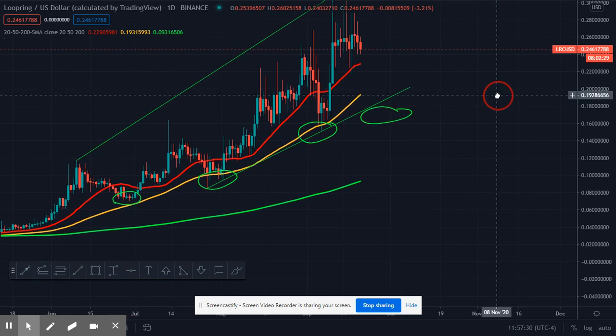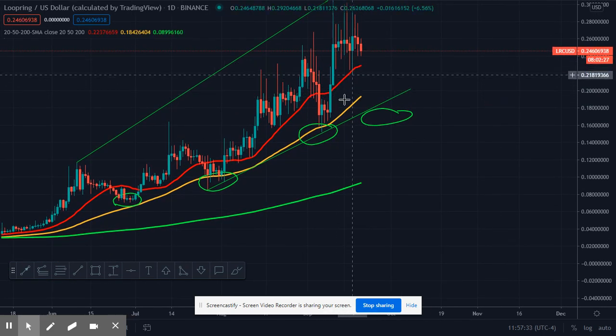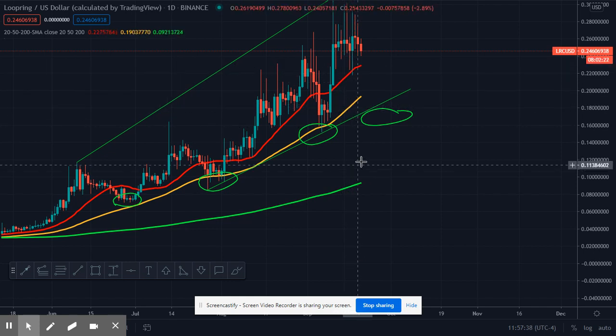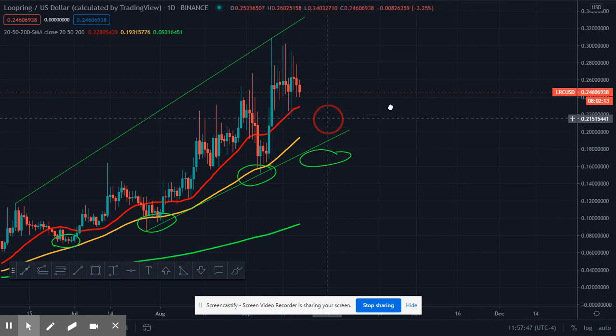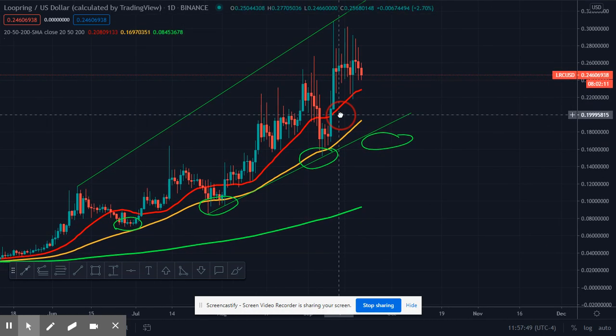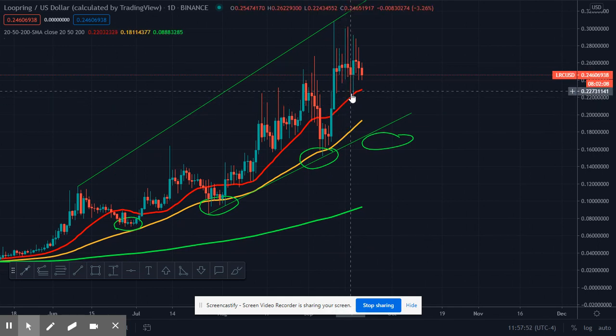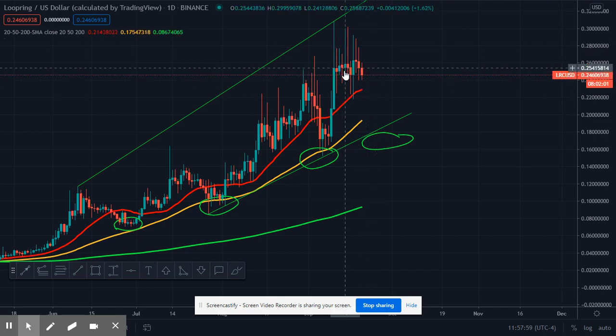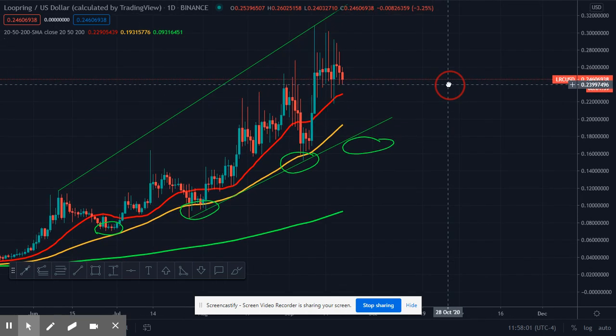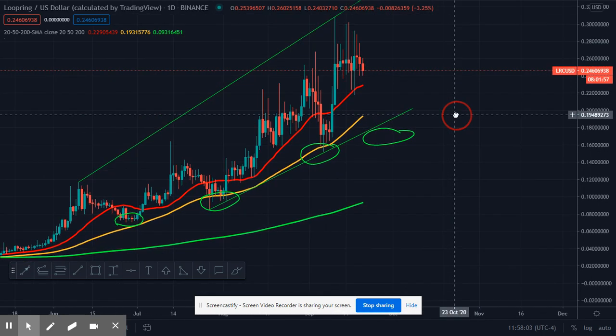Now, here's the good thing. Price is above all of the moving averages. This is a 20, and this is a 50, and this is a 200. So that's a good thing. It's still supporting the uptrend. Anytime price either touches or crosses over this 20, people look for buying opportunities. As you see, price came down, it touched off the 20, and then we got a little rally up. Now we're in a little bit of selling pressure, but this is a consolidation right now. It's not really doing much.